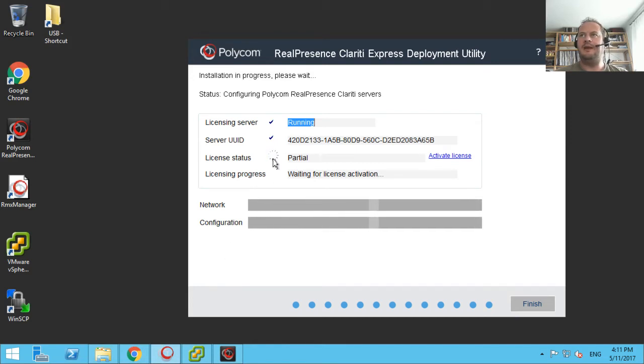So now the Express Deployment Utility recognizes the resource manager is up and running, and it displays here the universal unique identifier of the resource manager, and this is important for us because this is the ID we have to use to create the server in Flexera. By the way, if you take a look here on the timestamp, the deployment finished, the copy process finished at 4:07, so it took around 5 minutes for the resource manager to boot up.